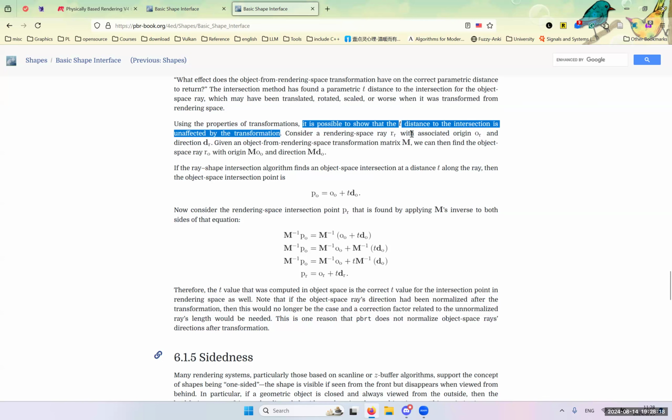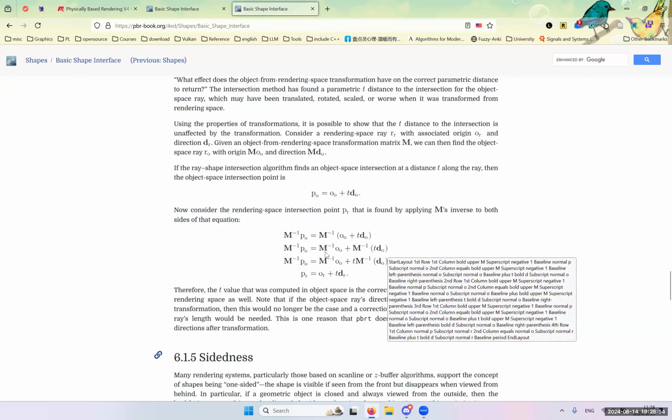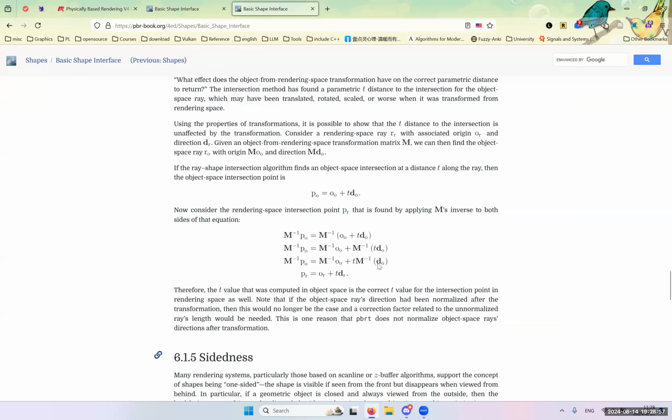With the object intersection being this, and if we apply the inverse transformation, we get this. So t is correct no matter what.